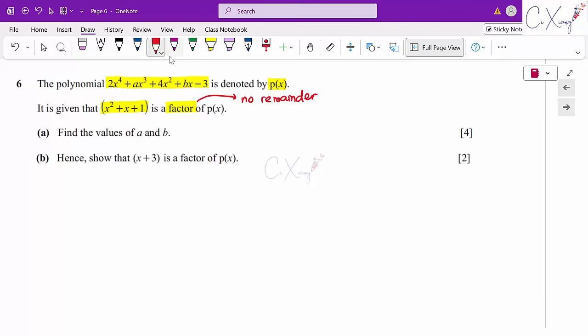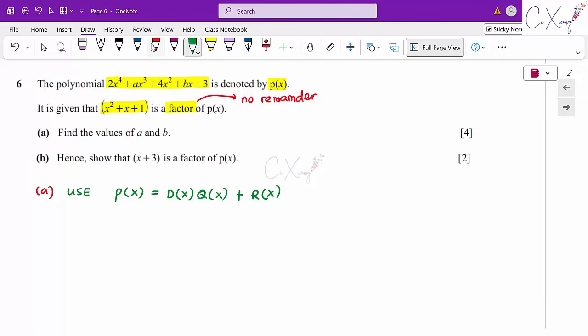Okay, so for part A, they want us to find the values of a and b. There are two methods to solve this question, I believe. The first one is long division, and the second one is by using comparison. For me, I'm not using long division here. I never tried it, but I don't want to use it because when I have unknowns in the polynomial, my long division might look very complicated. So what I do is use comparison, where I try to form the equation. According to what we learned before, the polynomial is the divisor multiplied by the quotient, and then plus the remainder.